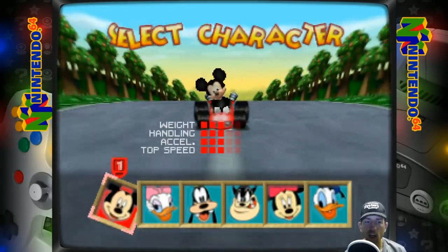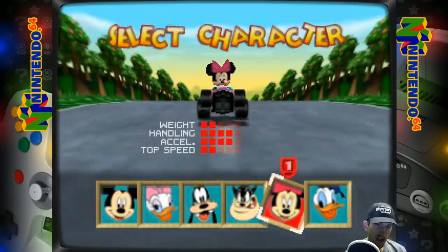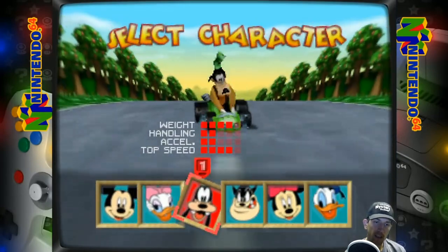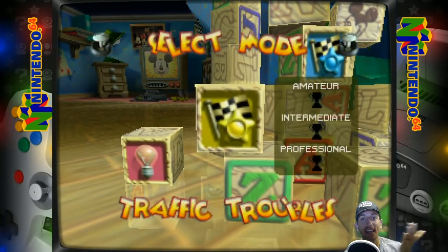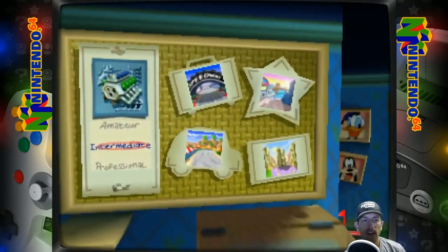That said, let's go with top speed. Let's do Goofy, top speed. We're gonna go for the slow and steady. What was I gonna say? Oh, so personally, I think it's gonna take a long time till we get a 4, and it's not gonna be that great.